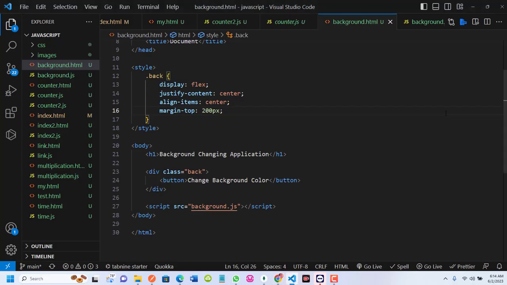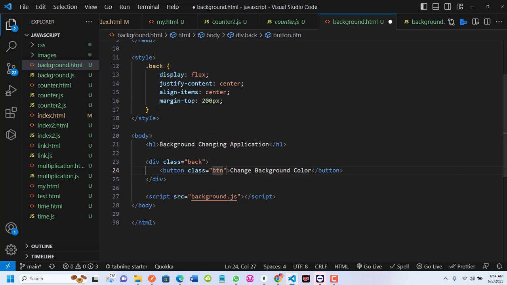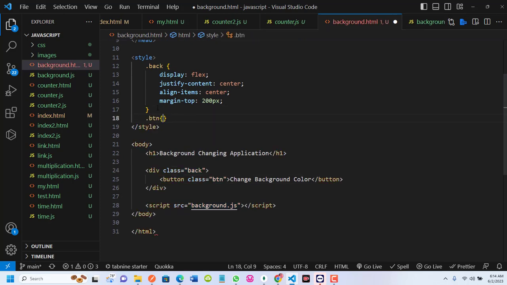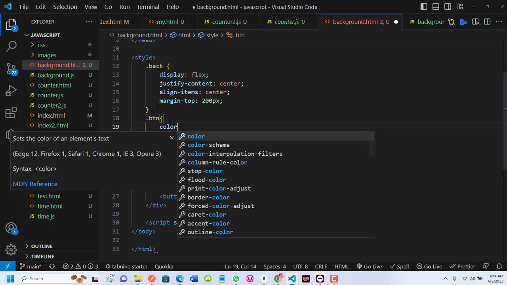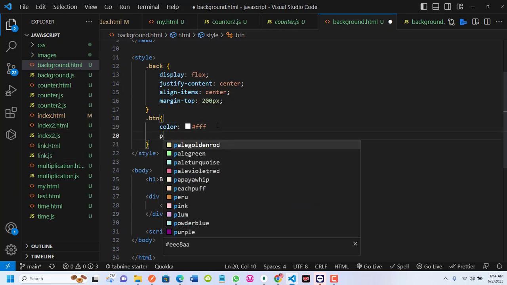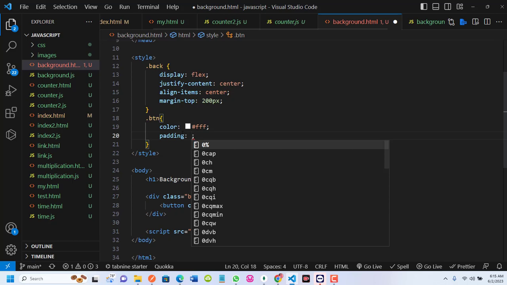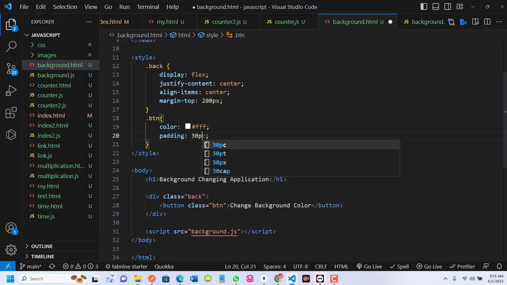So let's work on the button. So this is the button. Let me give it a class of btn. So I'll say .btn, then give it a color of white, then give it a padding across the board, a padding of, let's say, 30 pixels is okay.